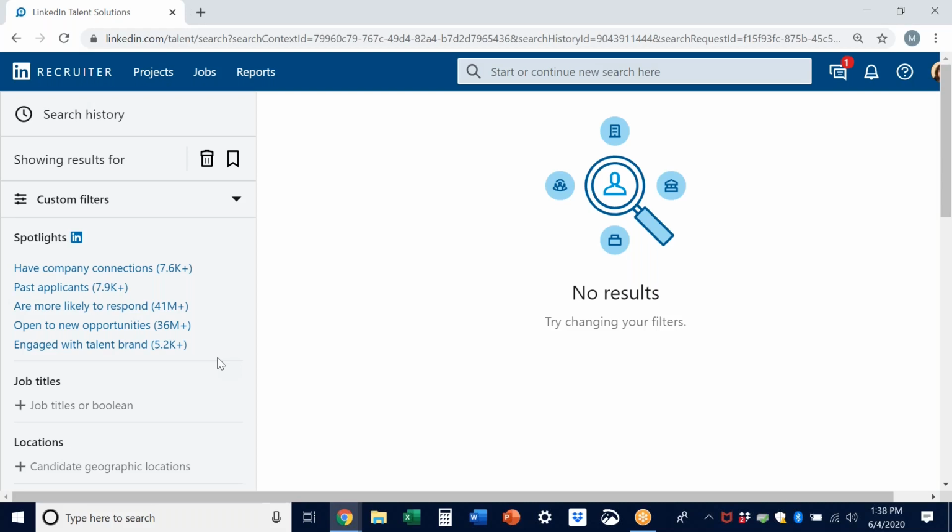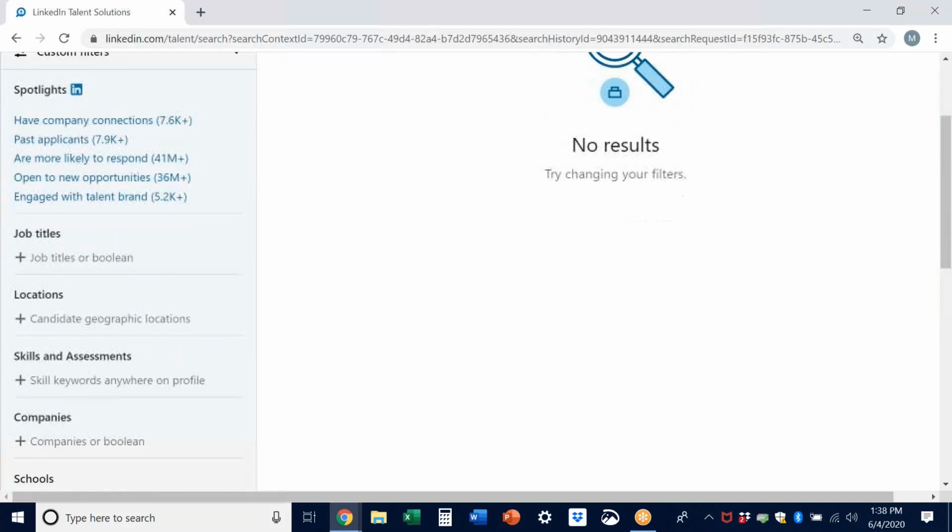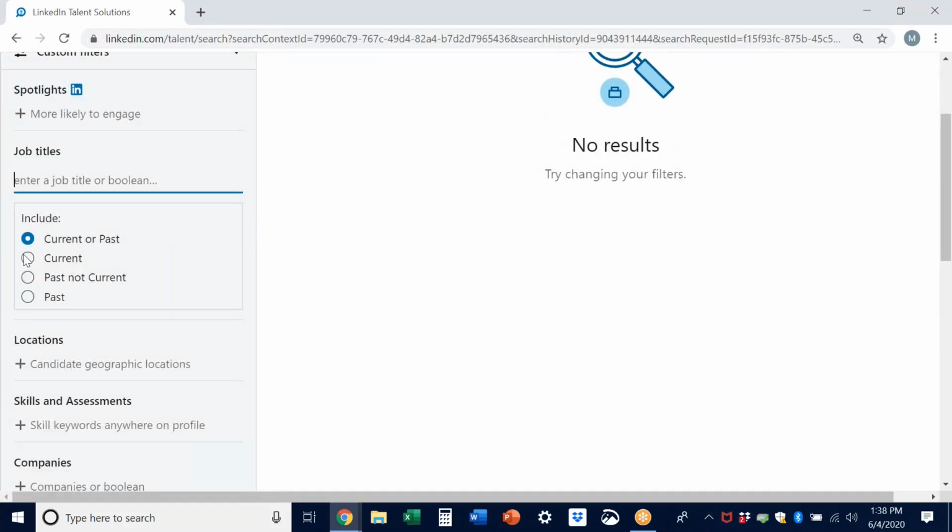Let's go down to the next section, which is job titles. Now, under job titles, when I click this plus symbol, you're going to see that it gives me a space to enter the job title. Now, in most of these search filters, it also lets me do what we call Boolean searches, which can be, I want somebody that has engineering and manager, or engineering and design, but not manufacturing. So there's different ways for me to play with what I put in that job title space.